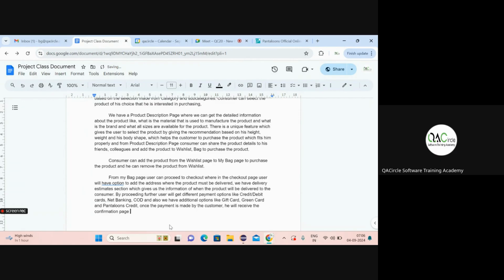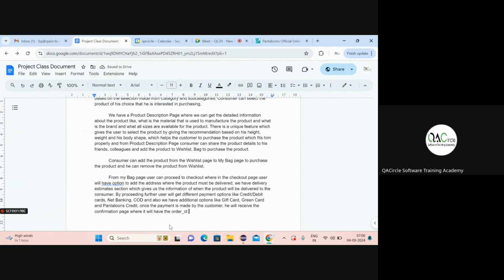Confirmation page where he will have the order ID, using which we can track the order.